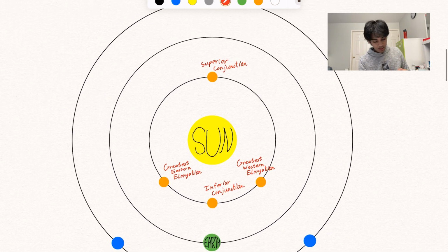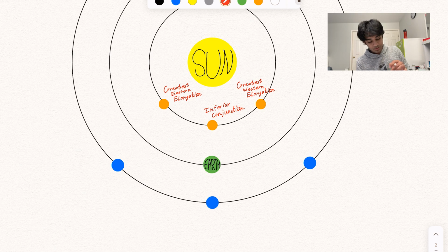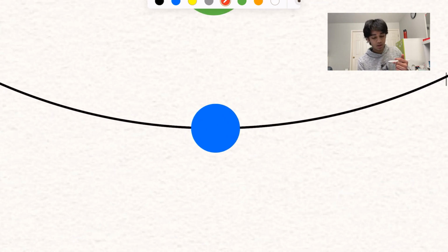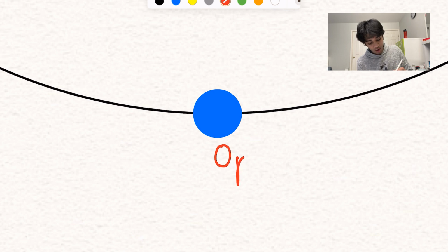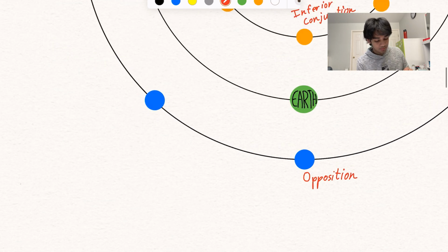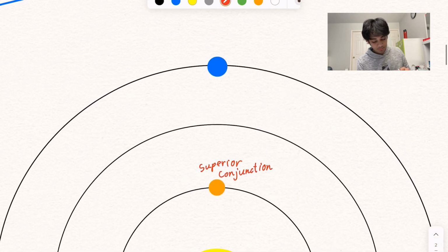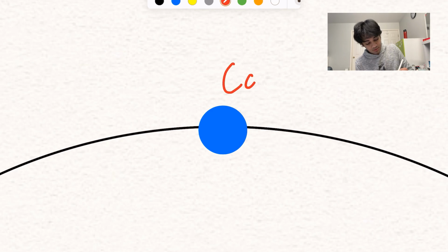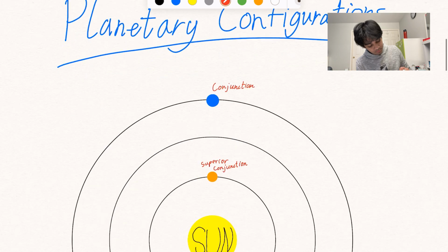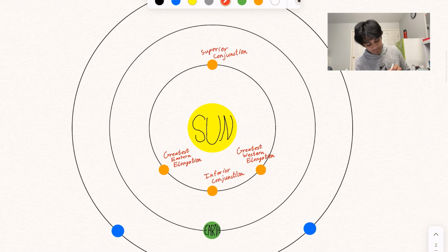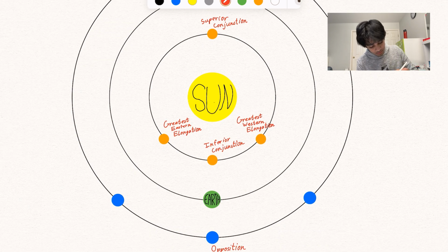Now let's go to the outer planets. Similarly down here, something that's completely opposite from the Earth, we call this one being in opposition. So it's on the opposite side of the sun from an observer on Earth. And we call the one across the sun a conjunction. Just like we had east and west making right angle triangles here, we can do the same thing. Let's draw a point from the center of the sun to the Earth, and this time the right angle happens at the Earth, not at the planet.